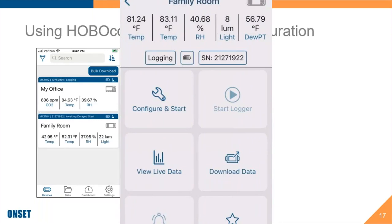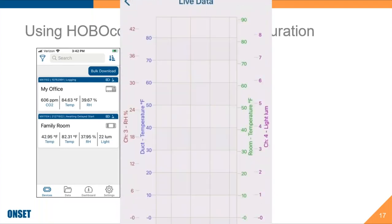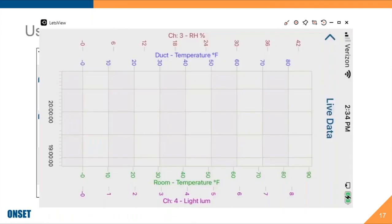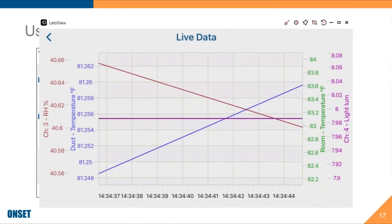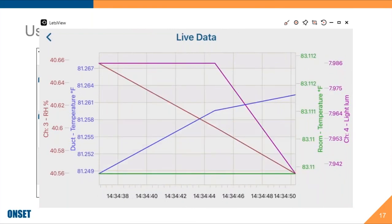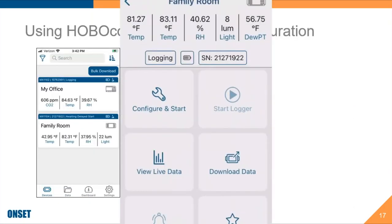And you can see now, this is that main screen again. You can see that it says it's logging, so that's good. And what else? If I wanted to, I could see some live data. It starts from when you click that button, so it doesn't have a lot of data, but every 15 seconds, it should be updating this. You can see some points, it's not moving a lot, no surprise, but that's the live data screen. We'll give it a chance to catch a couple data points.